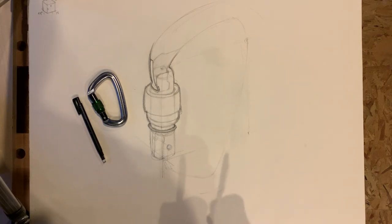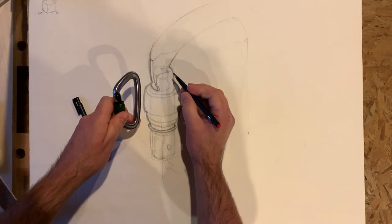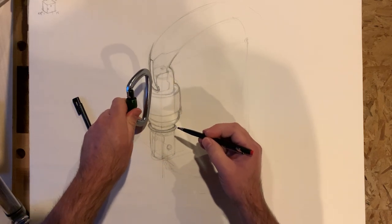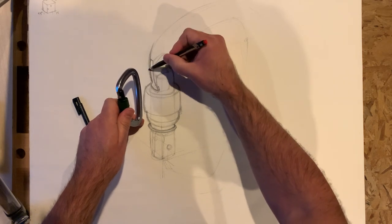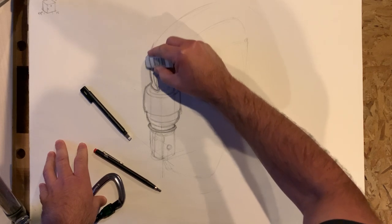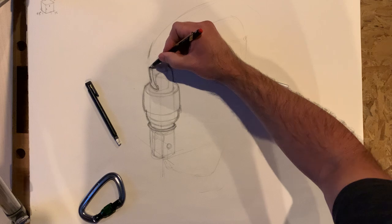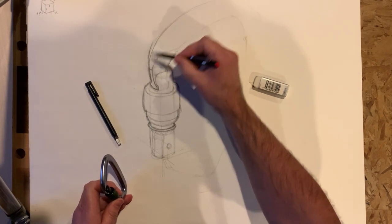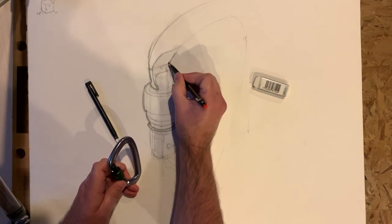This is obviously going to go through the rope — you don't want any edges on here or whatever it's being attached to, so always trying to minimize problems with its functionality. If we look at this carefully, we can see there's actually a sharper corner in here. Looking further, I can see I've made some errors here — this thing only goes about that high and then heads off. So I'm just going to fix that up. I'll use a bigger piece of eraser, come in here, and tidy it up a bit — always looking at the real part.